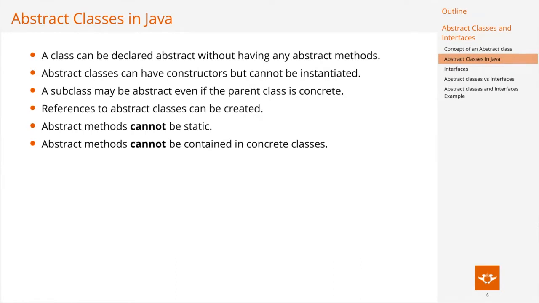You can create references to abstract classes. So I can declare a variable of type whatever the abstract class is, so person or geometric object. I can't create an instance of it, but I can create a reference of it. So just like we did yesterday in the practical lecture, we create references of person, and we put students inside of there, put lecturer inside of there. We created a reference. Creating a reference is perfectly fine. Instantiating an abstract class, that's where you're going to have a problem.